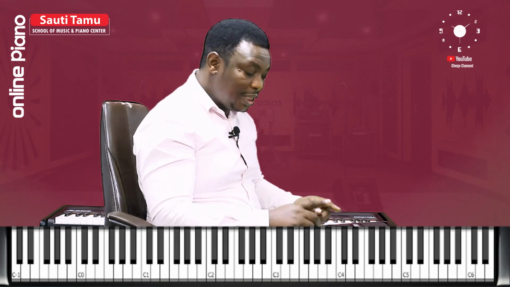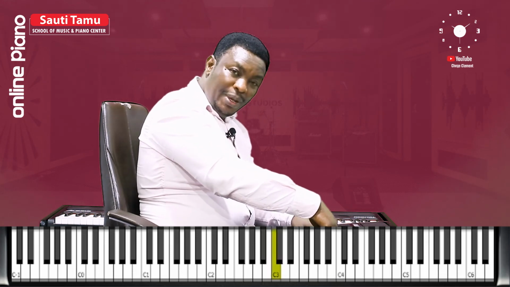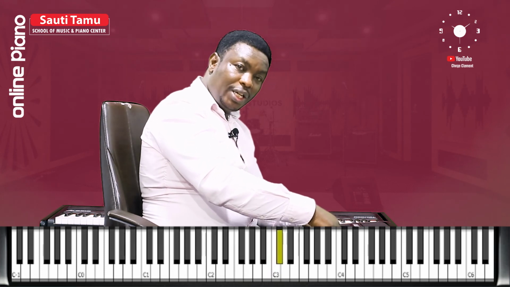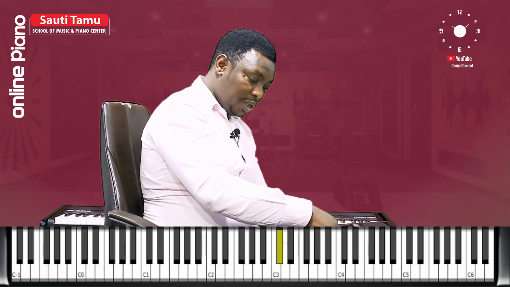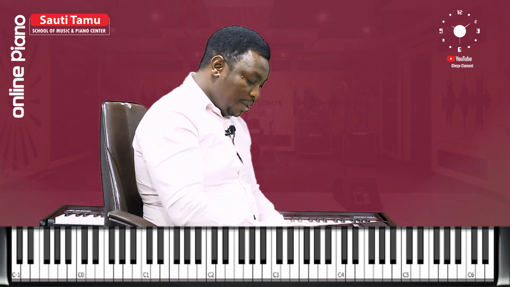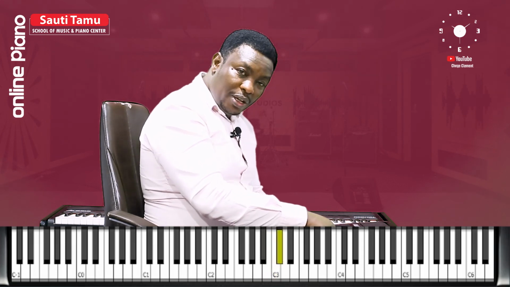A note, which is very important to understand, is a single position in a piano, meaning a single note, either a white note or a black note, is called a note. A semitone is a half step, meaning from one note to the neighboring note.